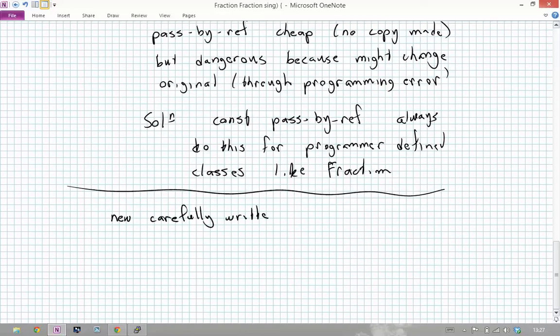So for example, the new and carefully written add function might look like this. Oh, and I'm sorry, this has a return type of fraction.